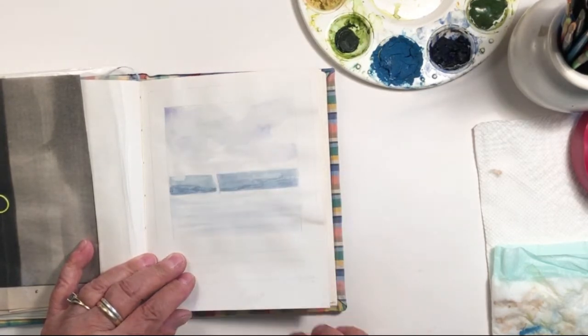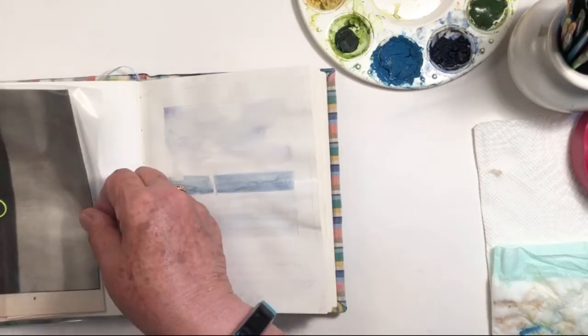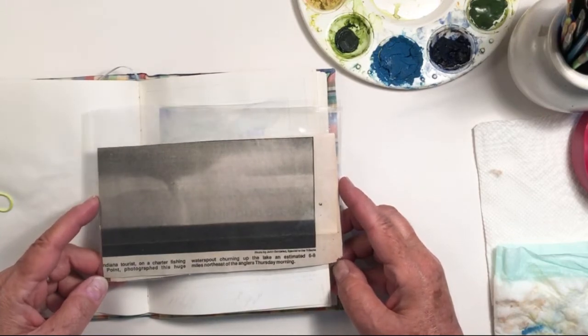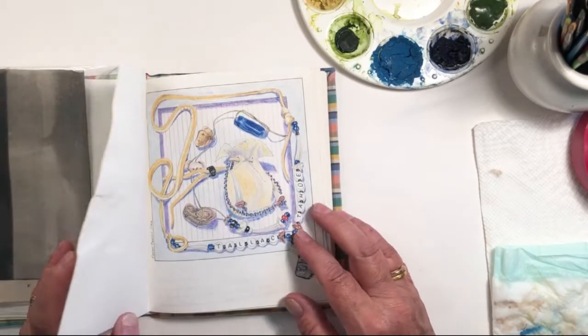So real quickly, I did this eyewitness painting of the tornado, which in the newspaper they called a waterspout. And so there's a photograph that someone took who was actually on the lake of the waterspout. So I stuck that in there.